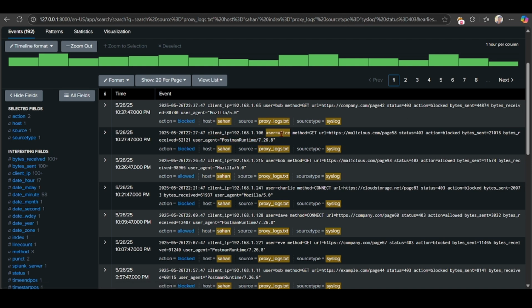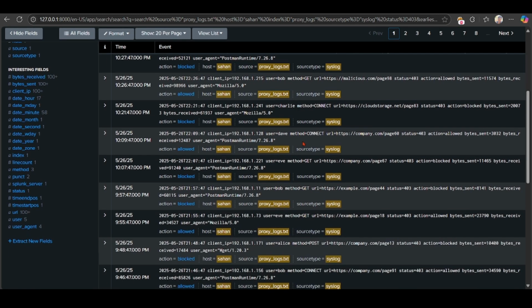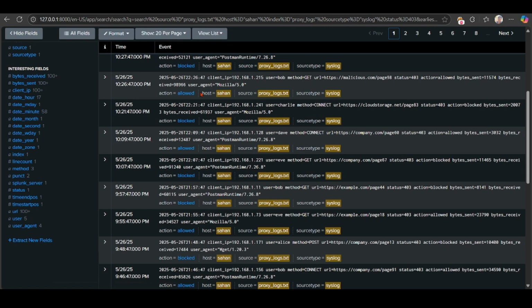Okay, let's see again. User Alice is also blocked. User Bob is allowed for page number 98 and page number 58. Alice does not have access to page number 58, but she was trying to access that page.